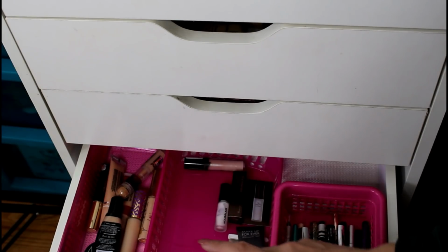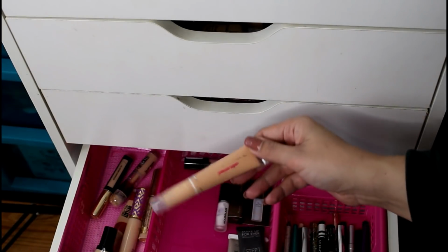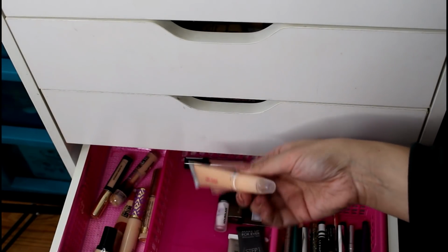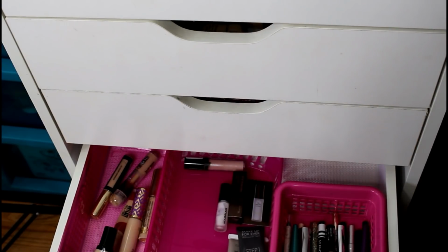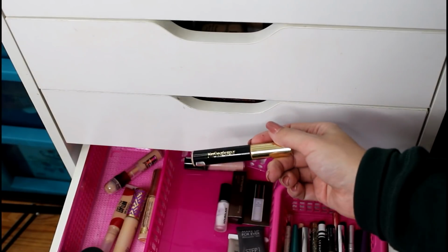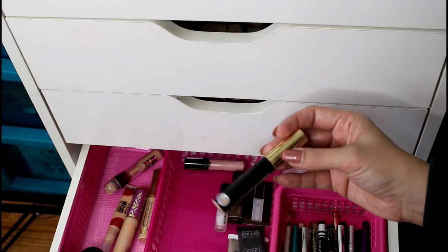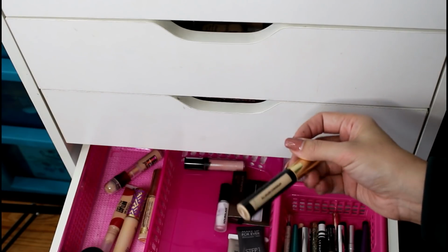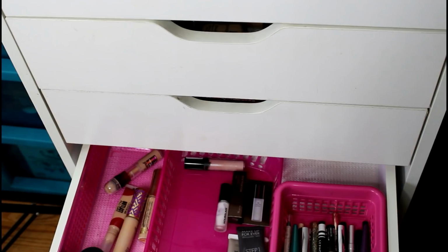Okay, color corrector and concealer. I'm gonna bring my Hard Candy Color Correct Cushion in Peach. That's the only color corrector I really use. And then I'm gonna grab 2 concealers. This YSL one is almost used up completely, and it is in my makeup use up. So I think at some point this will get used up along the way, and I'm gonna need a second one. The only question for myself is which one would I like to be the second one.